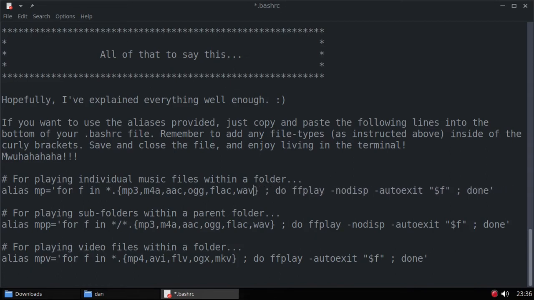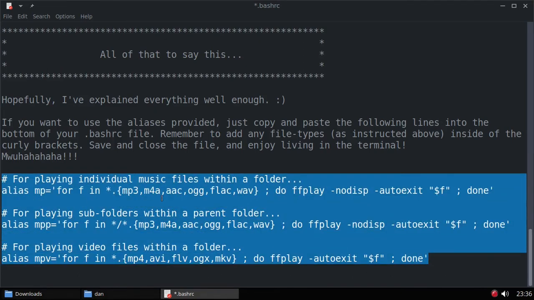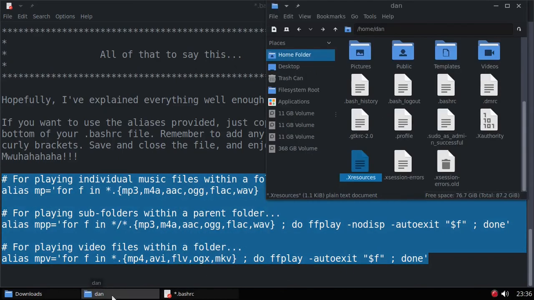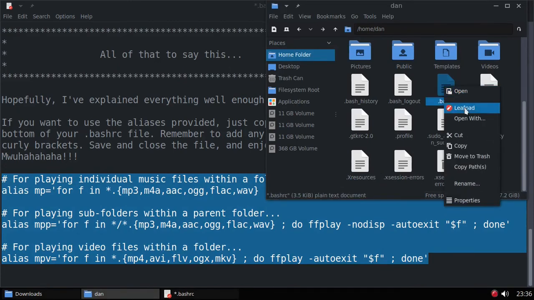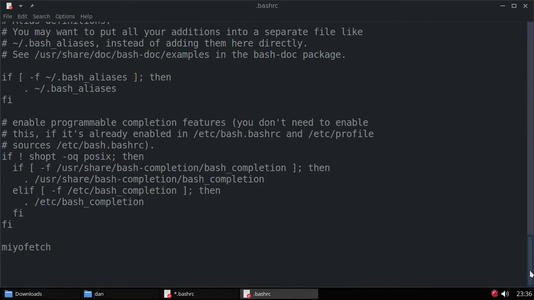Okay. So I'm going to add this to my actual bashrc file. Go to this one. Let me open up my bashrc. Scroll all the way down to the bottom.